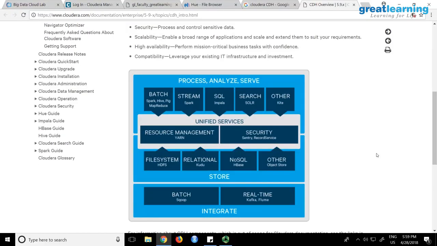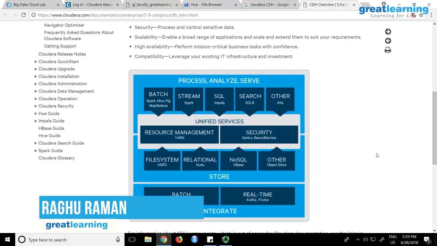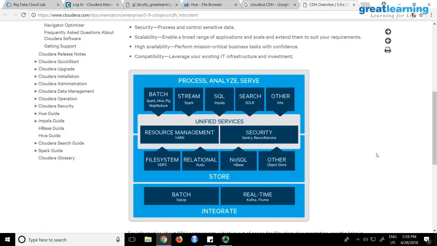So I'll show you a Cloudera cluster. In the cluster we are using for the lab, we have only read-only access from the admin side, which means you cannot change the replication factor or block size or anything. These are all done by admins. We can upload the data and then run the program, that will work. But that we will do tomorrow.